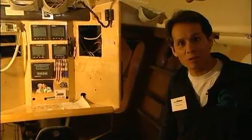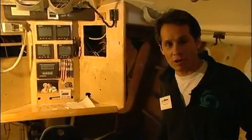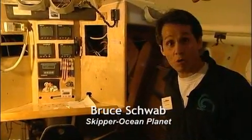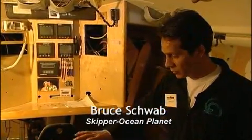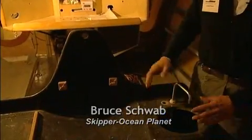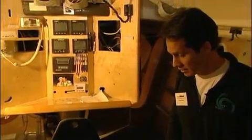Well, here we are below in Ocean Planet. Since we're in the boatyard and we're working on it, a lot of my home isn't in place right now. The stove isn't here. This is where the stove goes. My sink, we have the plumbing in the system is all gone that runs our ballast.